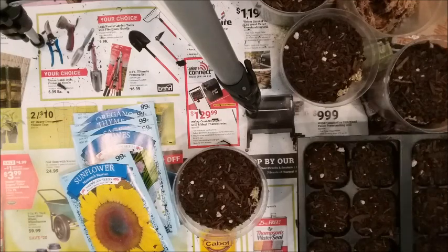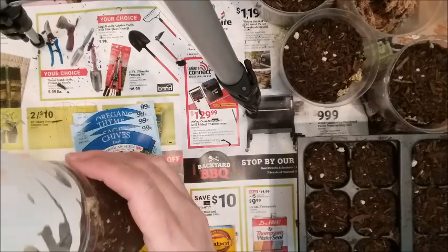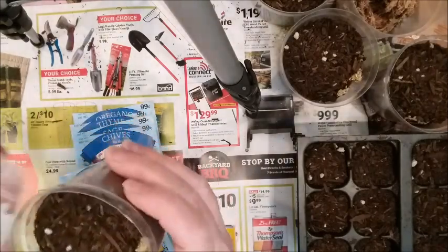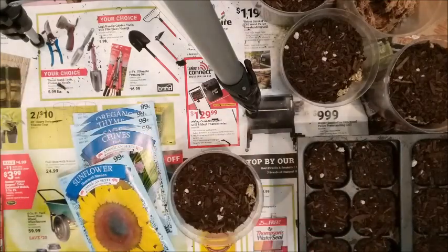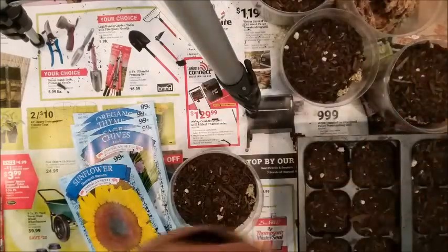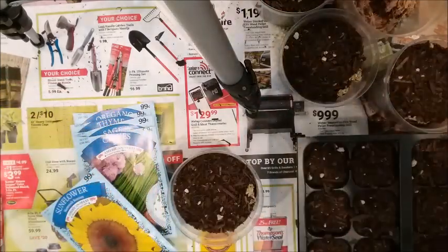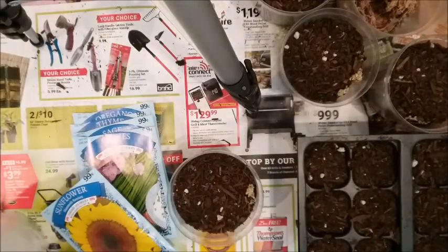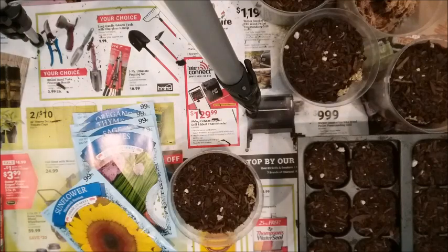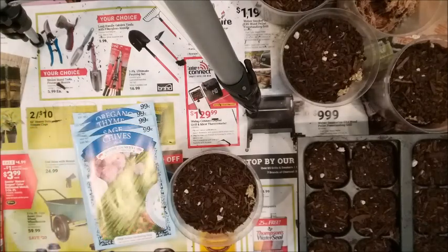And I have these containers that I got from Taco Bell. They have drinks in it, and I cut it in half. So what I'm going to do is put this directly into a big pot like this, fill it with dirt, and then plant seeds. And I have 7 of those, so I'm going to use these to plant more seeds. I think I'm going to plant the sunflower seeds in those, and that way it'll be easy to transplant.